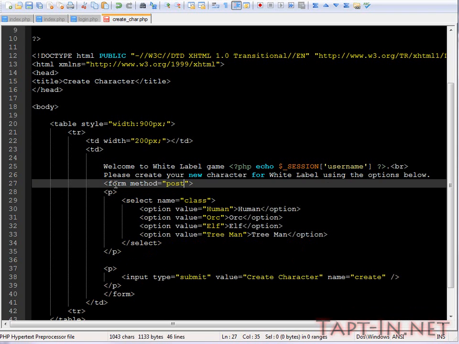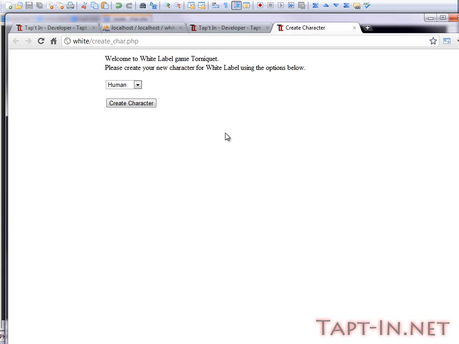You don't need to set an action, because if the action is left blank, it will return to the current page. So if we save that and preview this, we have human, orc, elf, and tree man.